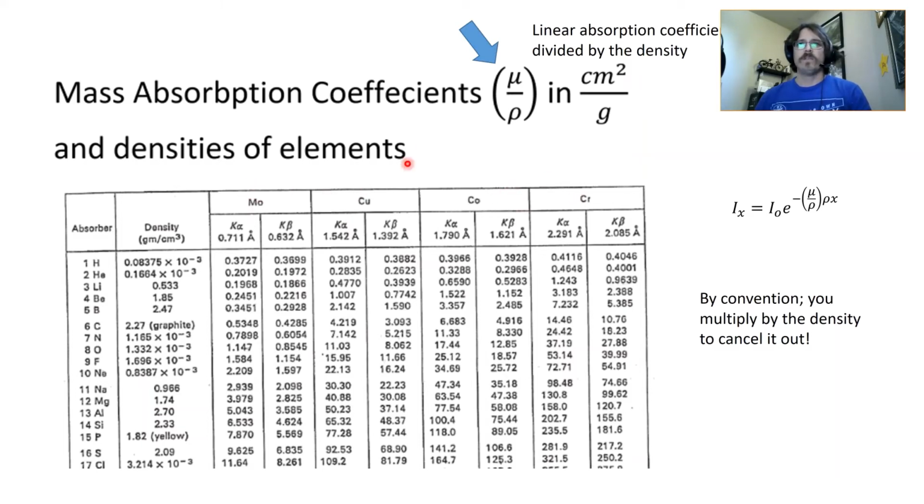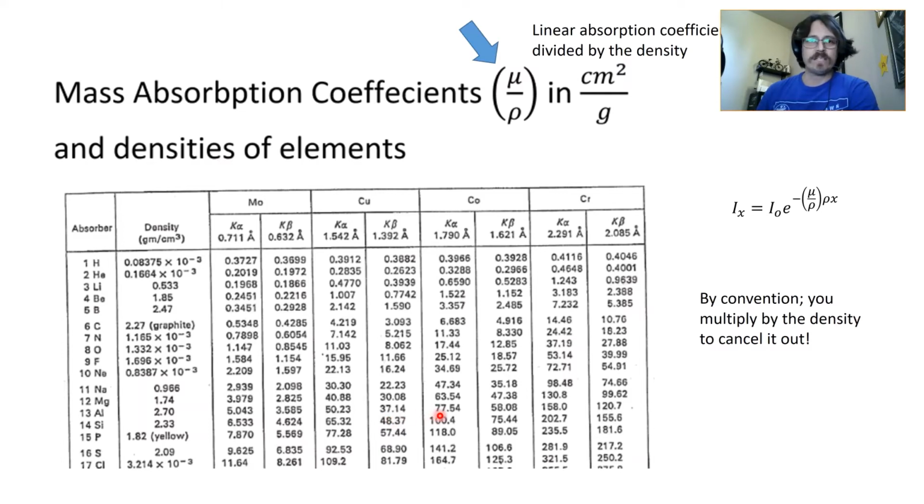So molybdenum, copper, cobalt, chromium. If you look at the sources, the author of this table was only really caring about X-ray diffractometry, because these are pretty common X-ray diffractometer sources, copper and cobalt being the most common. And if you look at aluminum, for copper K alpha, the mass absorption coefficient is 50.23. For K beta, it's less. For aluminum, it's even higher for cobalt.